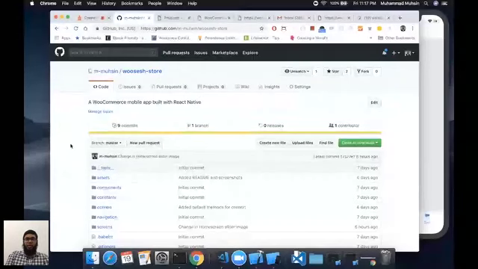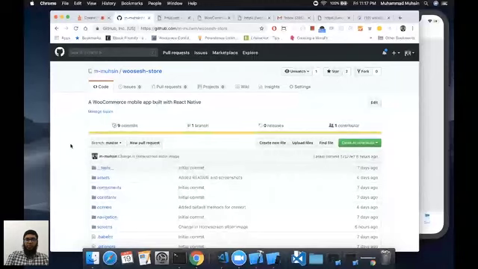And you can take a look at this article that I wrote for Smashing Magazine. If you search for React Native WordPress, the first item is my article. I wrote this article about 6 months ago, and the app that I built in this article is different from the app that I built today.